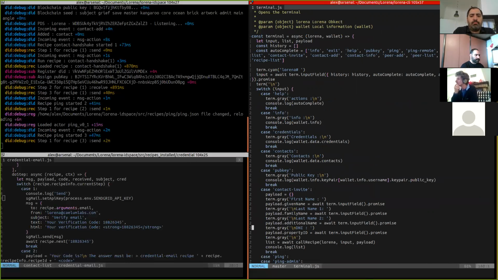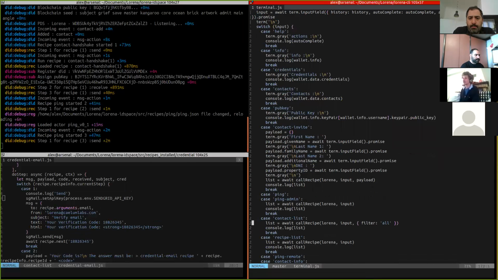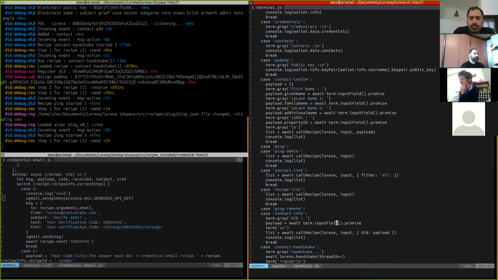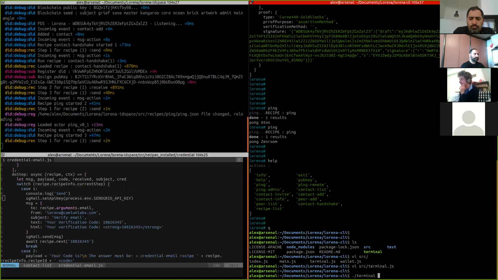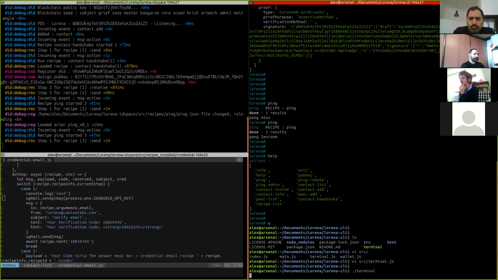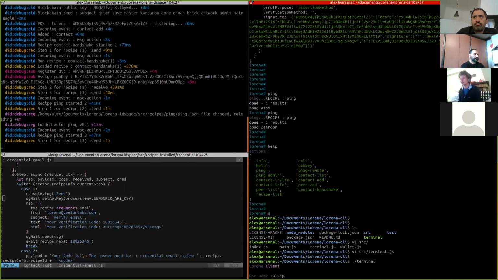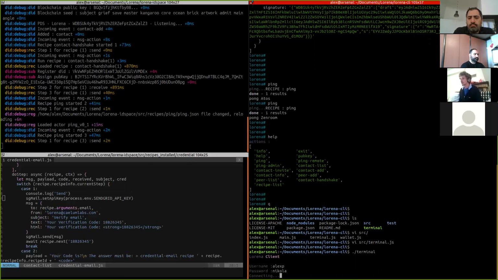So that's the idea. As you see here, if I call the admin ping, then I'm calling just ping, and this is the input. I just print the output. I have the contact list. I have everything. As I already did the first times, if I get back in the terminal, I already have my wallet, so I just go back in, and it's just opening the wallet that already exists.